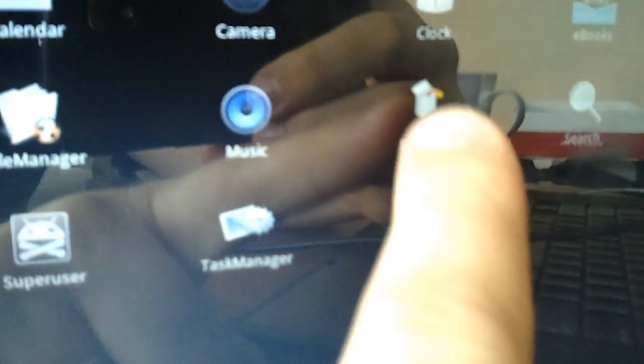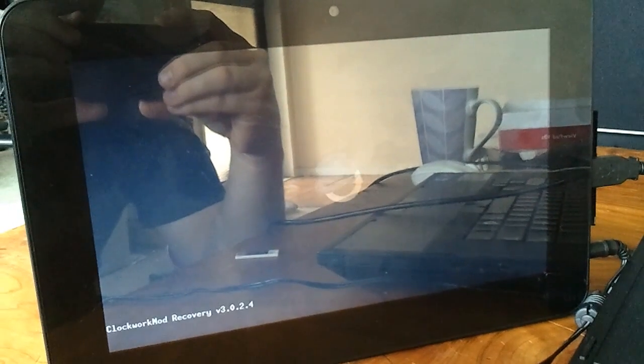If you go into your programs, you'll see you've got recovery. So you just go into recovery and it will say your device will reboot into recovery. You can unplug the USB at this point. You don't need it anymore. Alright, so now we're in recovery.